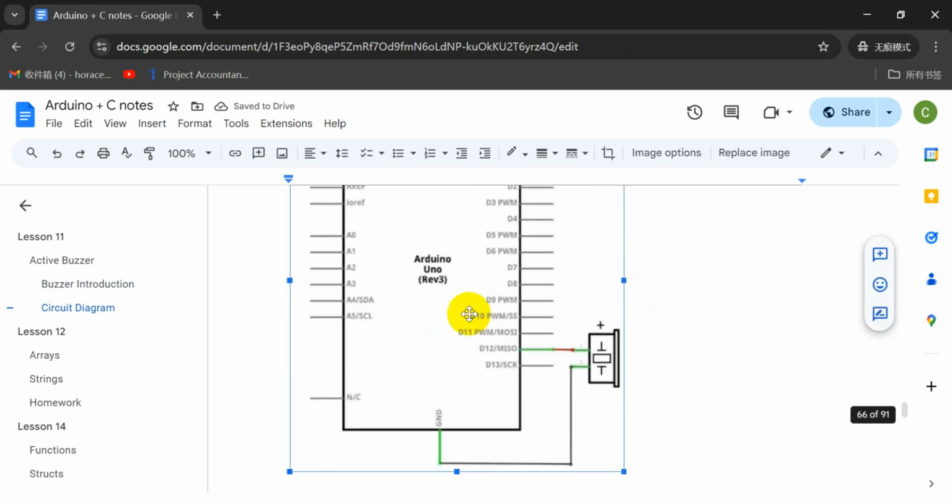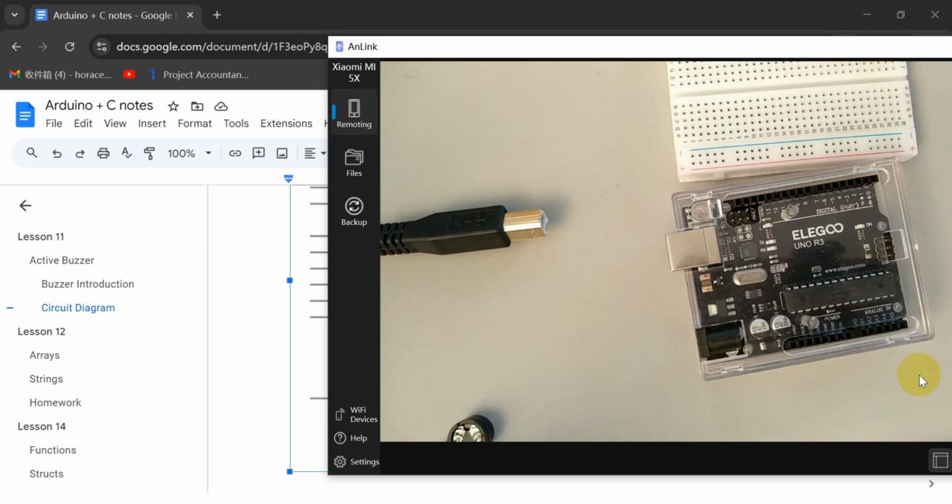This is the Uno board, and then the positive end is digital 12, goes through the positive end of the buzzer, for the active buzzer in this case, and then goes negative to the ground. So this is a very simple circuit, so let's build it quickly.